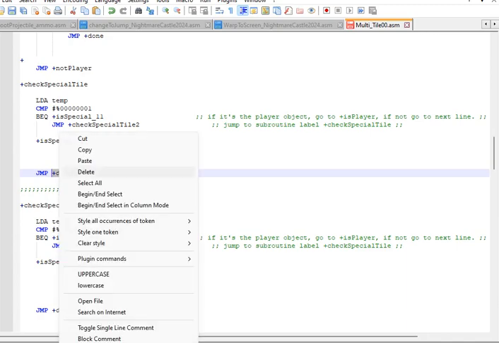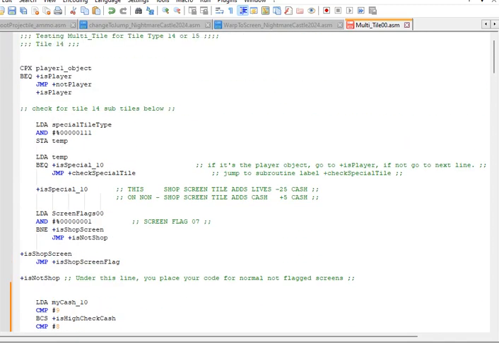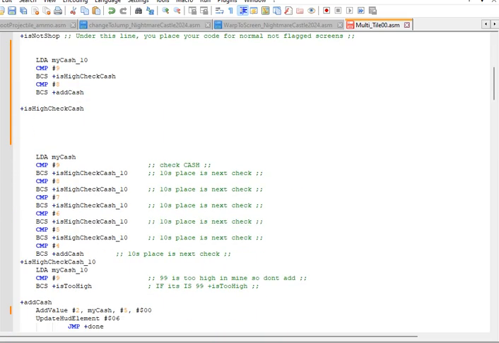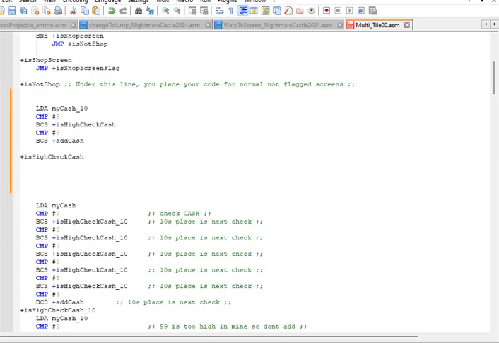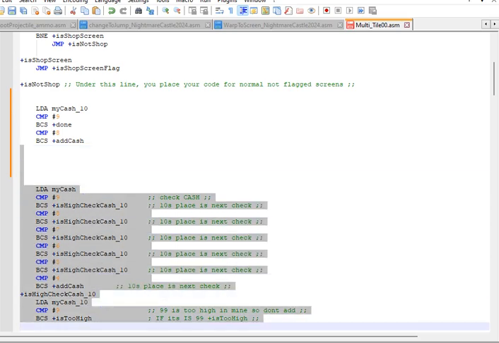Jump, done. So if say you were adding 10 right here, you would put that's it. You wouldn't need any of that. But say if you were adding 10, you would just do that.